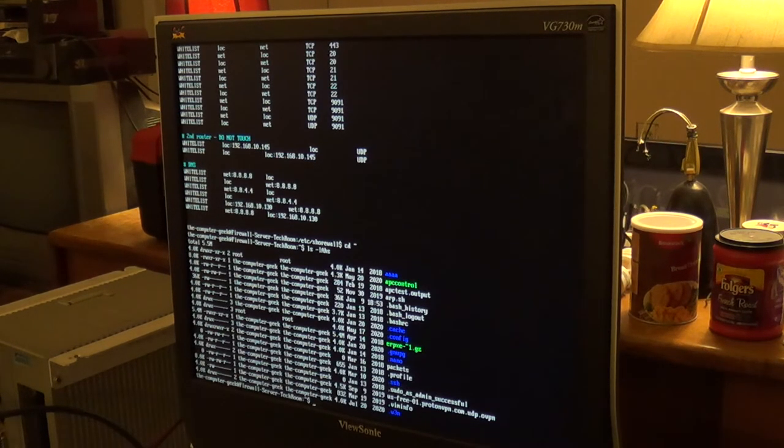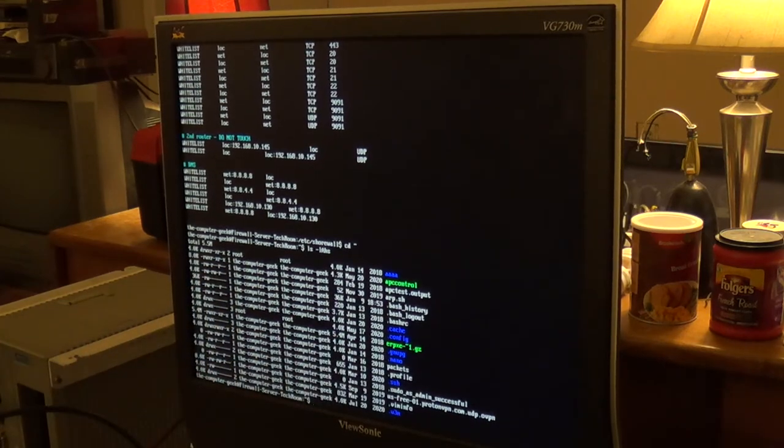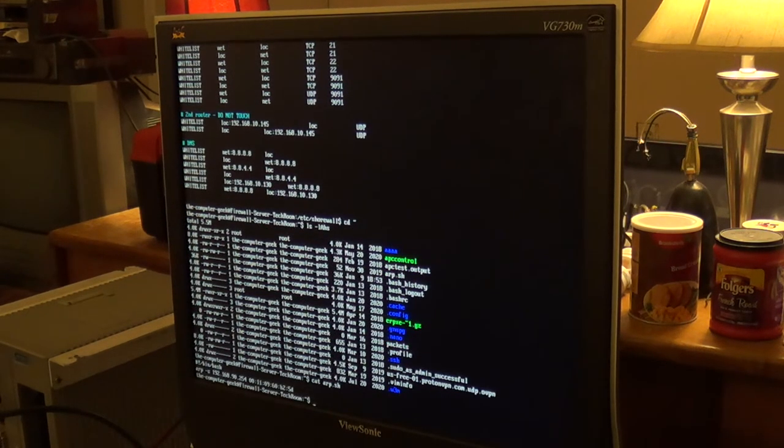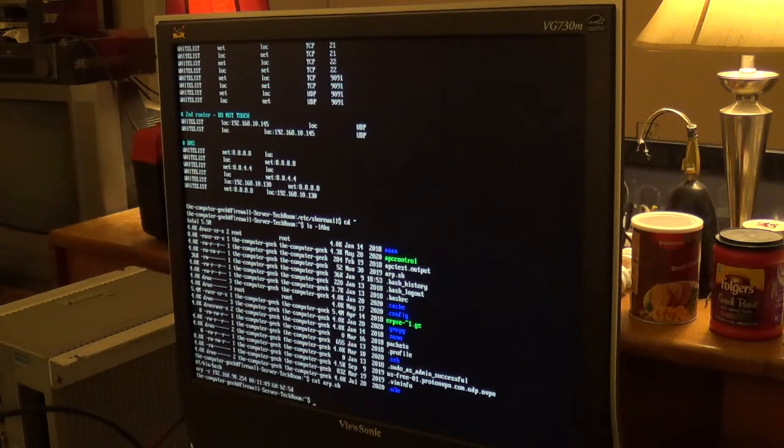There's also an old shell script on here, ARP.sh, that dates back to the Tech Room Network bridge era, and I had to run that every time the network connection bounced between this system and the Tech Room Network bridge. Because it was either this system or the Tech Room Network bridge, one of the two just ate ARP requests. It would get an ARP request, and it would end up in a black hole somewhere.